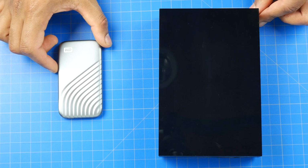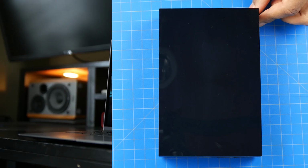We're going to be using this drive on our upcoming coverage for the 2020 version of the MacBook Air.